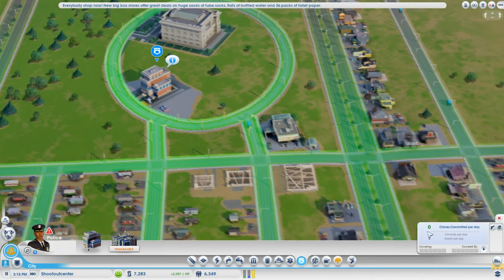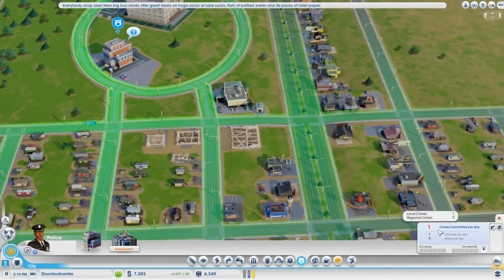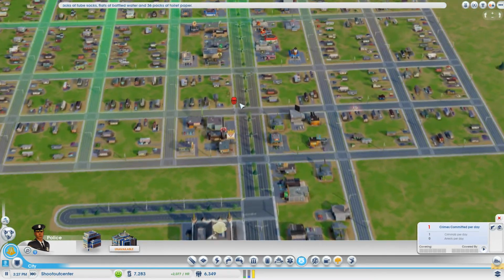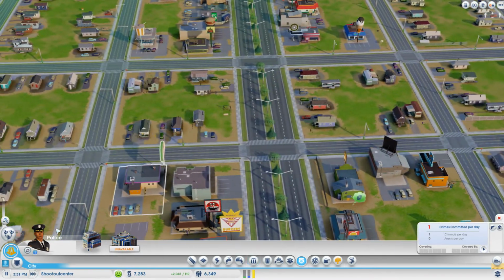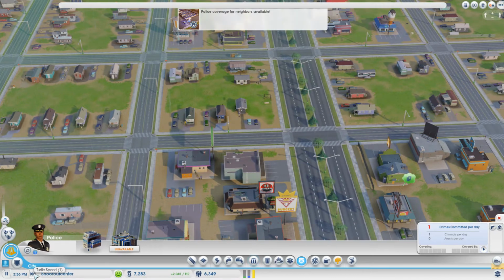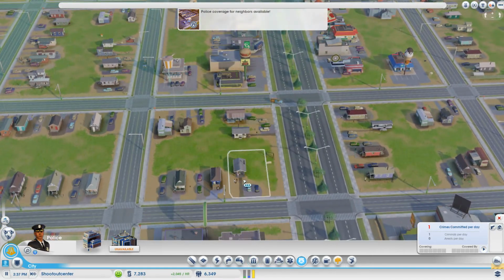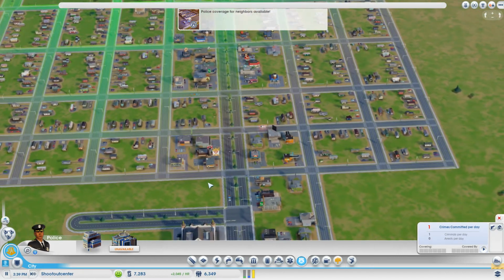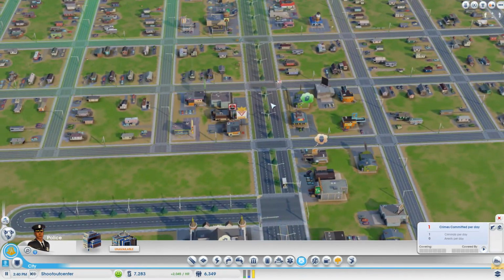We have one criminal. Oh, one crime committed today. Alright, find him. Shoot him. There he is. Get him. Kill him. I gotta go slow mode so I can kill these people. You criminal zoo, get out of my city. Leave now.